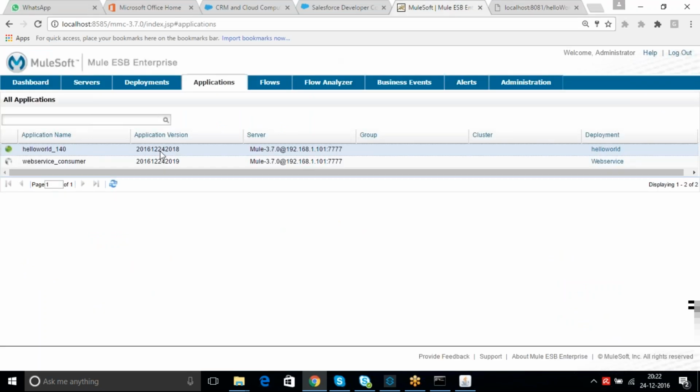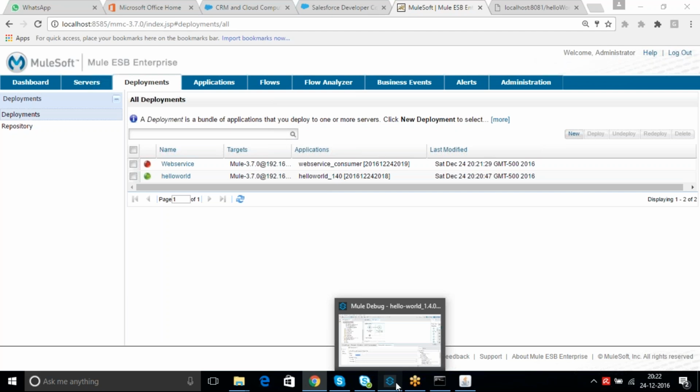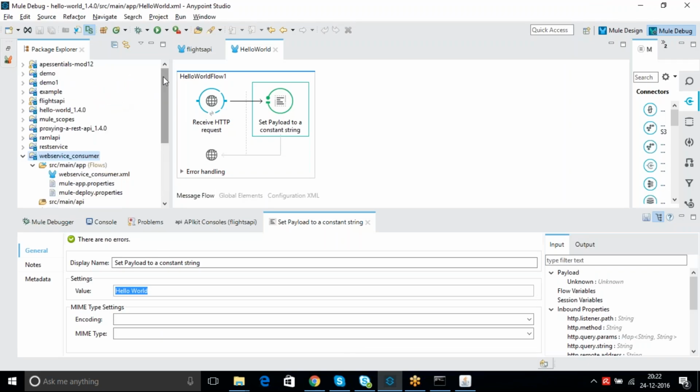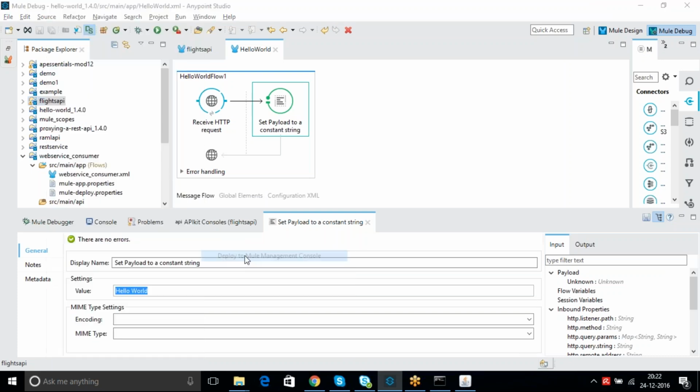Okay. So this is how you can deploy your applications on Mule Management Console. We'll deploy the flights also, even though it is failing. Still, you can see how to deploy an application on that simply.